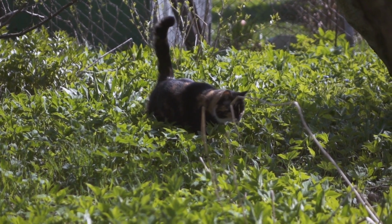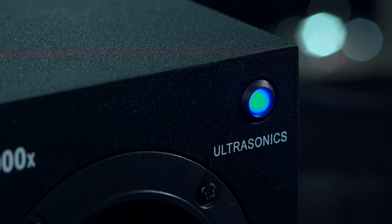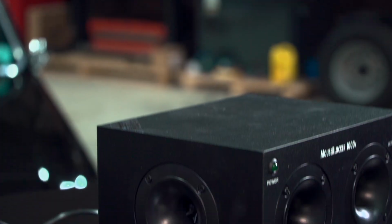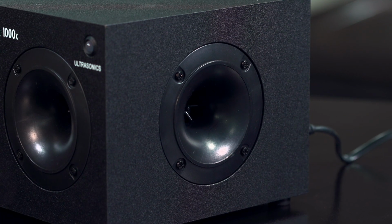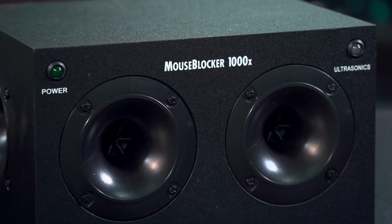And we really wanted to drive them out so that the cats and the birds and the snakes can do their job. So, we've got a unit that's guaranteed to keep mice away, so you never have to touch them. It's quiet and compact and uses very little power. And it sends all the mice down the road to your neighbor's garage? That sounds like a better mousetrap to me. And maybe something you need to tell your neighbors about.